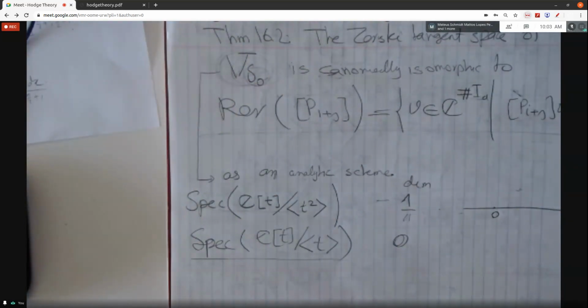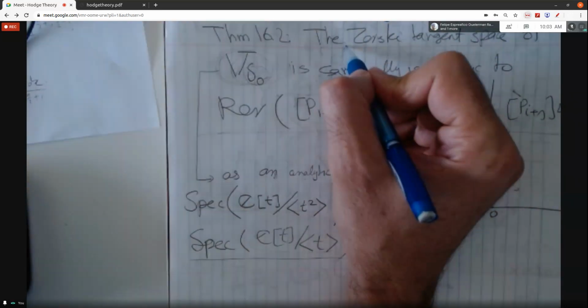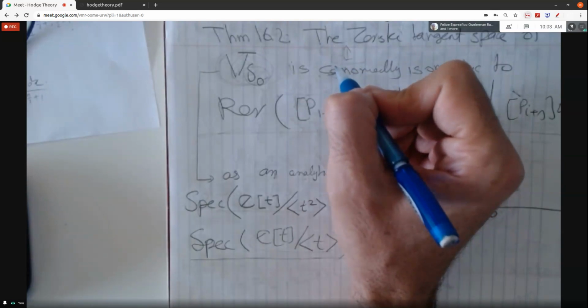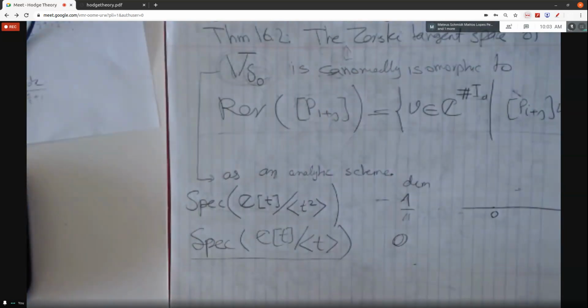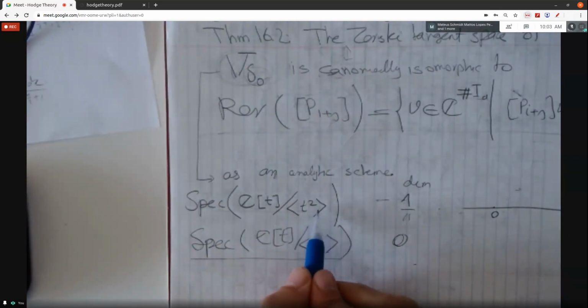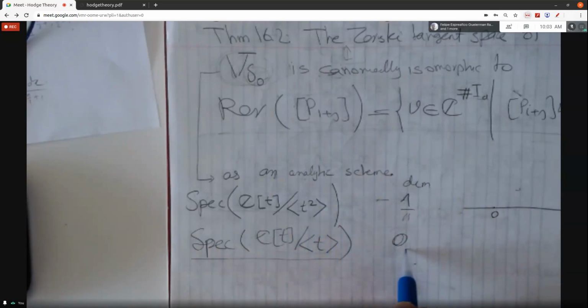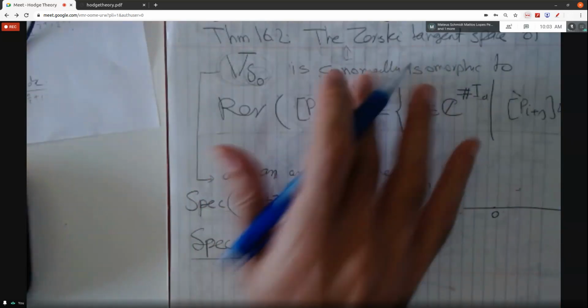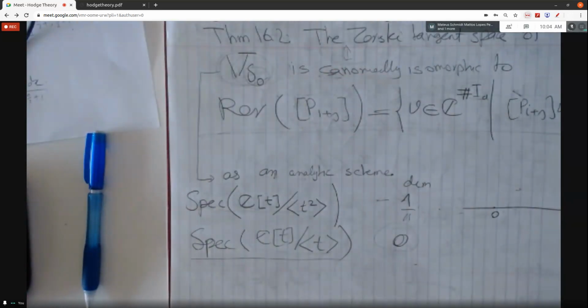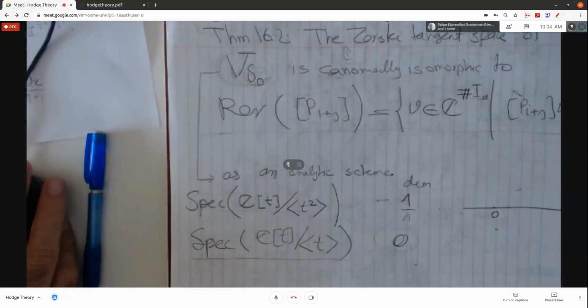So just carry this one as an example in mind. What we are going to compute here is the tangent space of the scheme and not the variety. So you see that the tangent space of a scheme might be bigger than the tangent space of the underlying variety. This is the moral of the story that I want you to keep in mind.